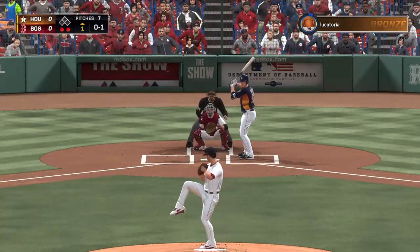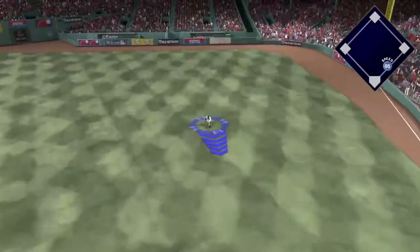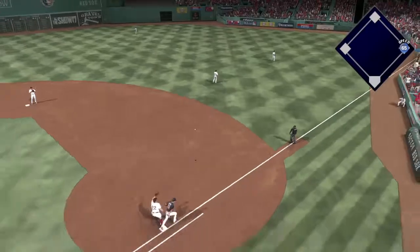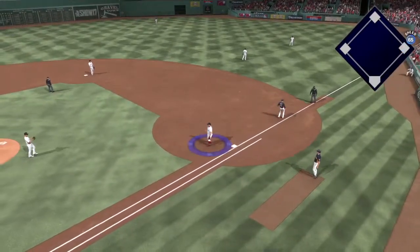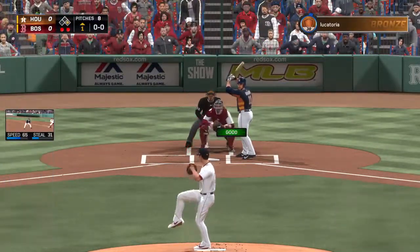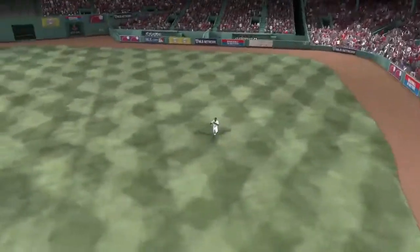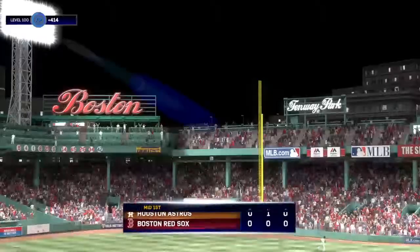The 0-1 pitch. Smoke toward the hole, and that is through into right field for a single. Some 2-out success to keep the top of the first alive. Ready now, Eugenio Suarez. He takes his first cuts in this one with a man at first and 2 away. Line to the right side, but a little unlucky there.